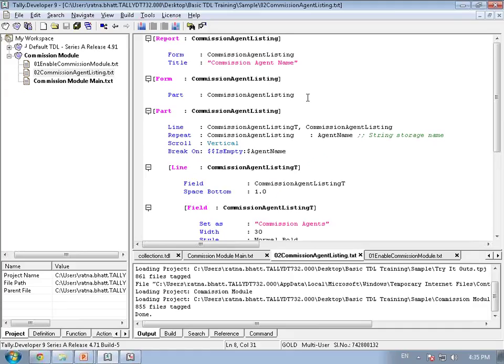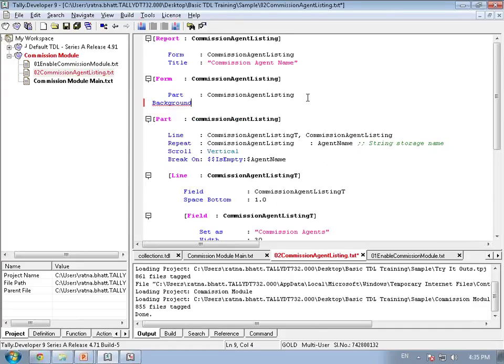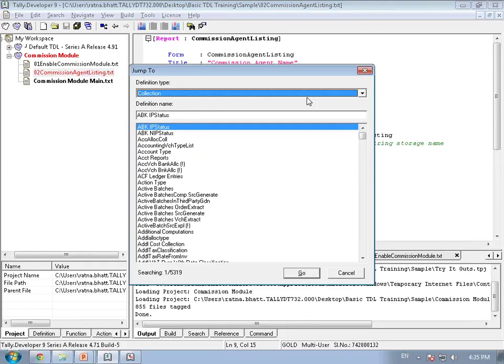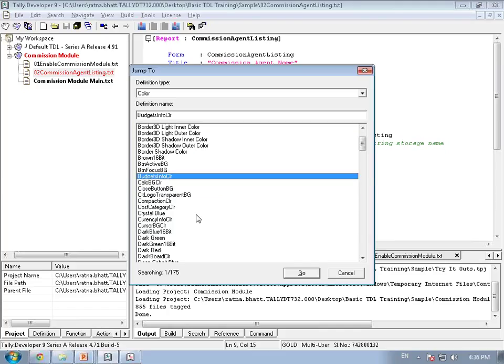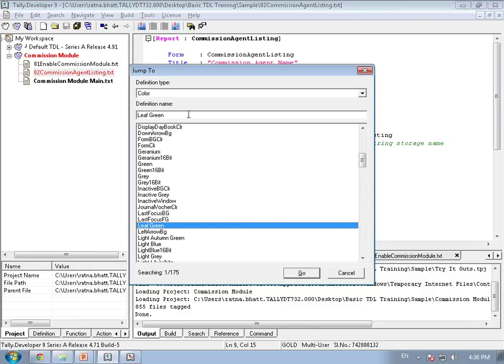Let us give a little different color to this power form. CLR, and we'll make it a little leaf green.